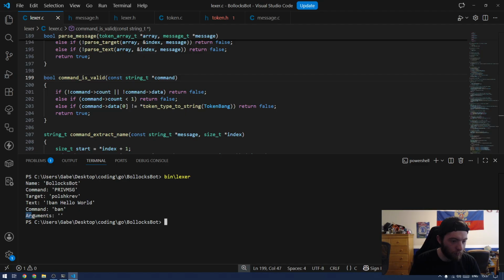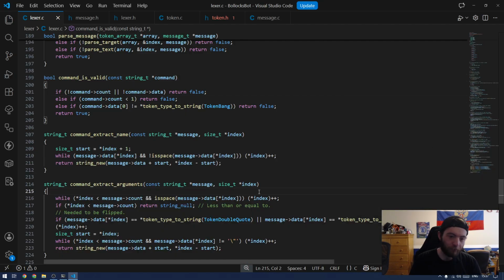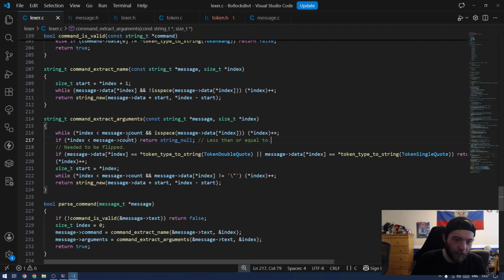So we had a bug where we weren't getting the arguments. I looked at it, and I made some comments here. So this has to be less than or equal to, and this needs to be flipped. So this is not equal. This is an and, this is a not equal. And the rest is good.